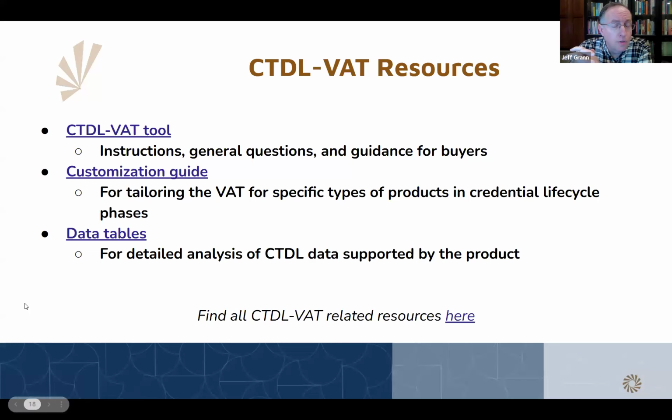And so on the next slide, we've got a list of 3 different documents that we're gonna show you. The CTDL-VAT tool itself is the first one there. It is a Word document. We'll open that up in just a moment. It's kind of the main document that describes the VAT itself.